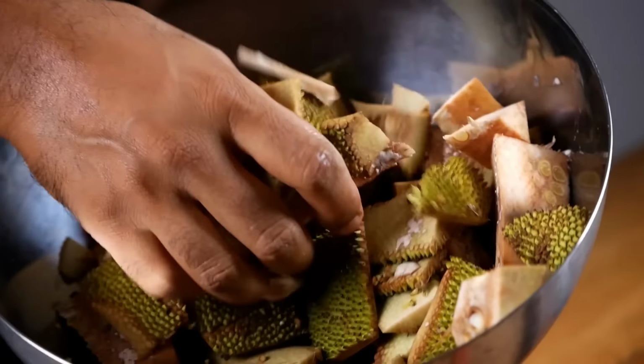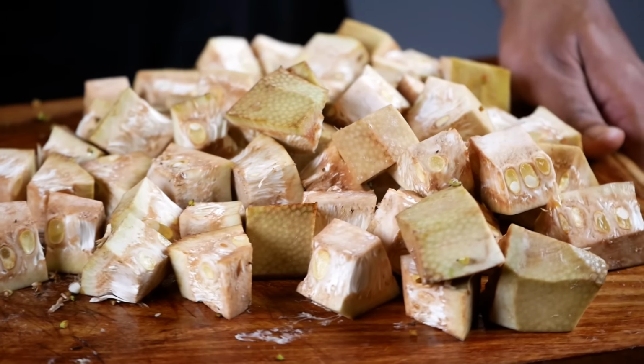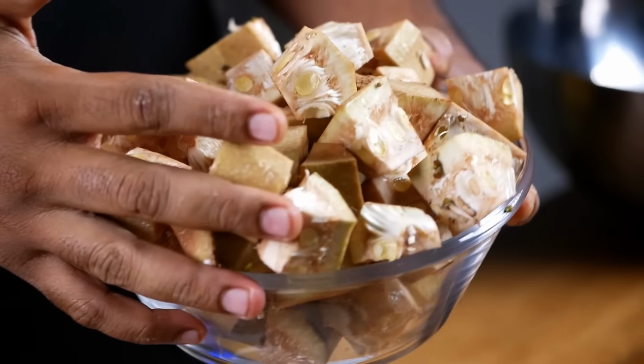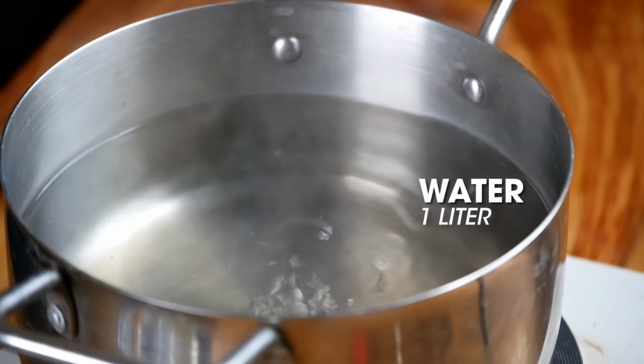So this was about 1.5 kilos of jackfruit, and I ended up with roughly 1 kilo of usable portion. The skin and the stem had to be discarded. I'm going to make this curry with just half a kilo of it. With the other half a kilo, I want to make another much simpler dish. Now that the jackfruit is cut, we'll have to boil it. This will soften the vegetable and it will also bring out some more of this resin in the process. Bring about 1 liter of water to boil and add the cut jackfruit to it.